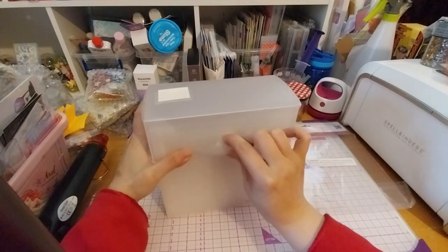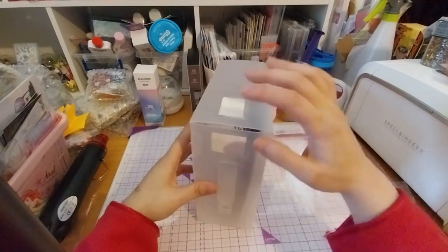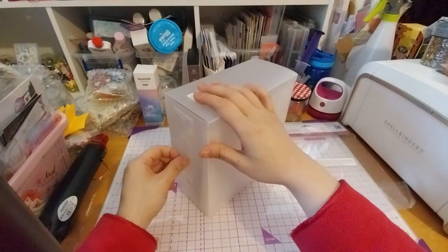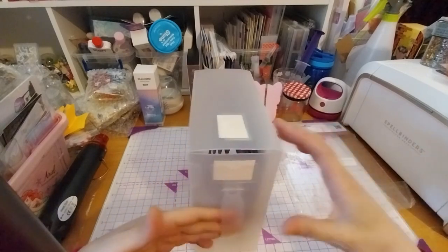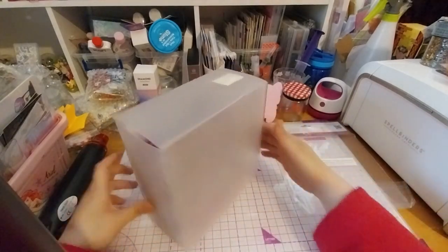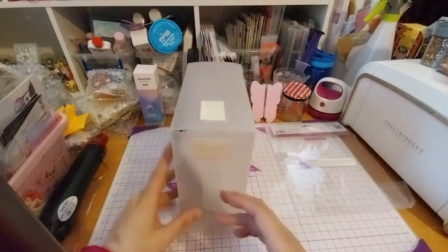Basically, you just have it snag in a hole there, and ta-da! It's got a side label and top label, and a side handle. If you want to carry it this way, put it on the shelf, and you need to pull it out that way. So there's nothing on this side. And it's pretty clear. Well, it's more frosted than clear, but you know what I'm saying.